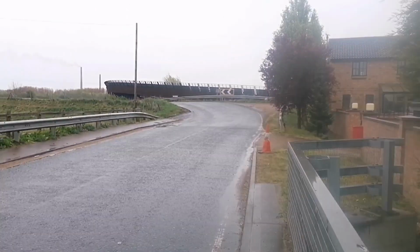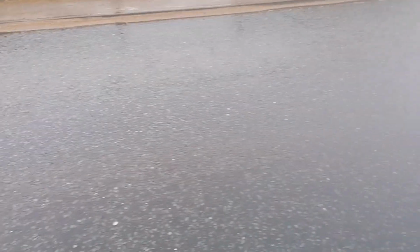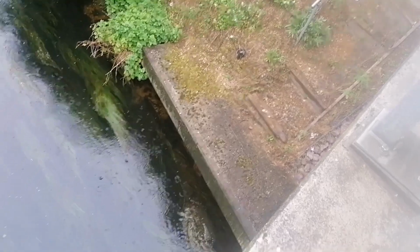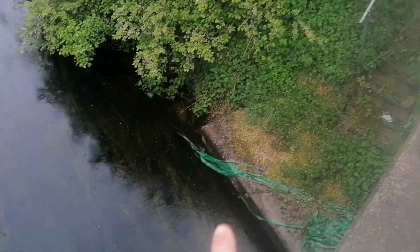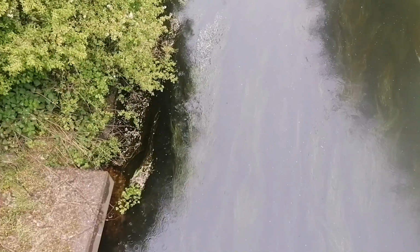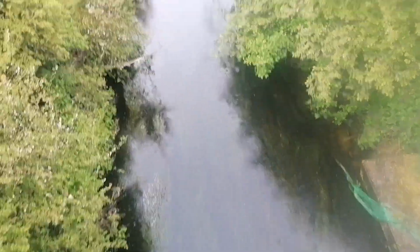On the same bridge, Millennium Bridge is there, and on the same bend, this is a busy road, so it's a bit dangerous, but I might pop back and give it a go. There's a lot of weeds. There are some steps down there to get onto a platform down the bottom. So there's some steps that side. I don't think there's any steps this side. Yep, there's some steps there. So I could get onto a platform just down there and give this a dip. We never know. That's a possible site.